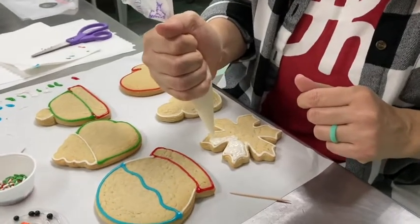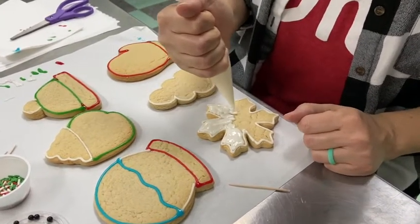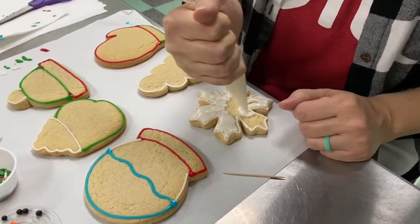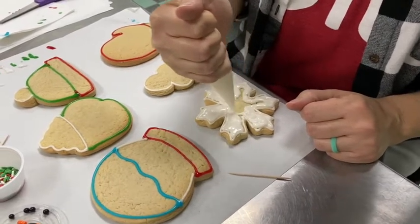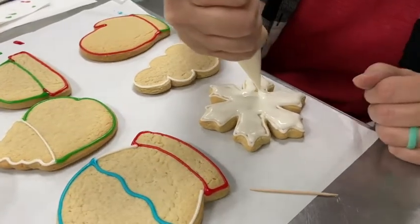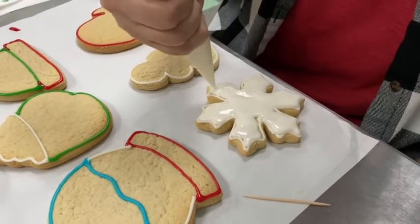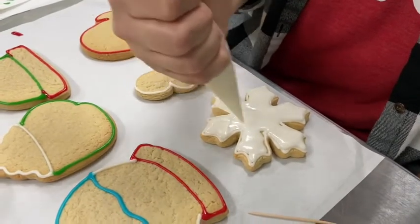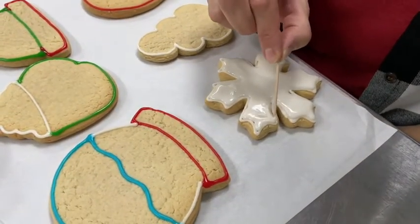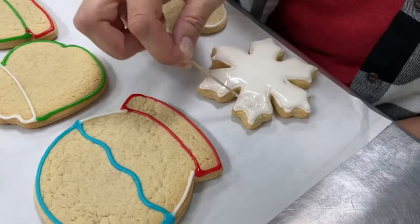It doesn't matter where you start. I think as cookie decorators, we all tend to find what works best for us. I follow along the shape of the cookie on the outside and work my way in, moving it back and forth, hoping to blend the icing as I connect the areas. My icing bag is right down on my cookie, and I'm letting go of my pressure a little bit because there's a lot of icing on this cookie. Once there's so much icing on, I'm going to use my toothpick for the fine details, gently pushing the icing right up to my outline. I don't want to see any cookie peeking through.